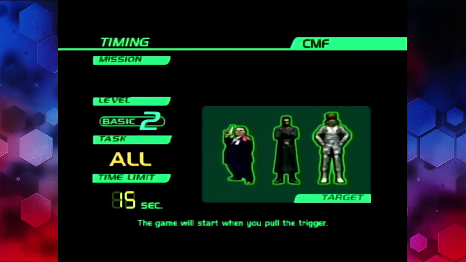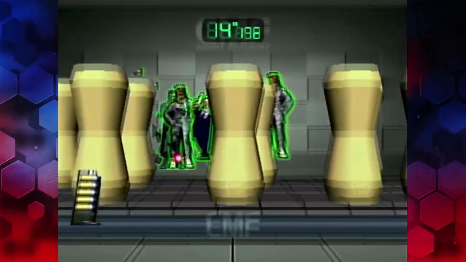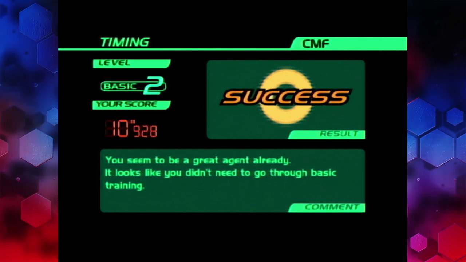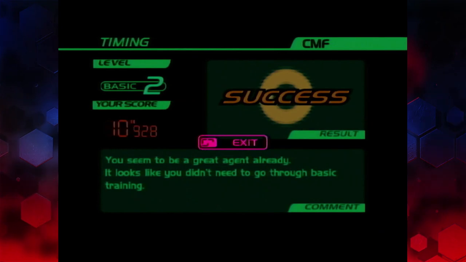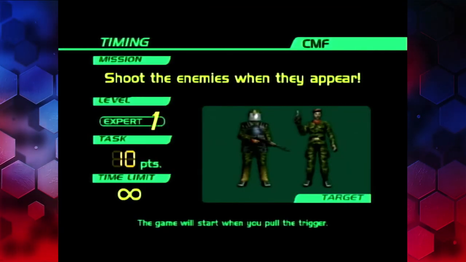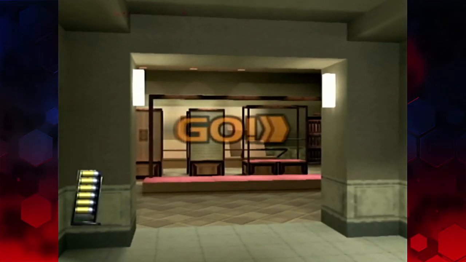Level 2. This time there's more obstacles and more enemies to get. I've got 15 seconds to do this. Excellent. Again, just under 11 seconds remaining. So I did it in less than 5 seconds. Okay, now this time, I believe the simulation involves humans. And again, if you shoot a civilian, you lose 3 points. Well, I think it's 3, it might be 2, I'm not sure. A bit tricky.